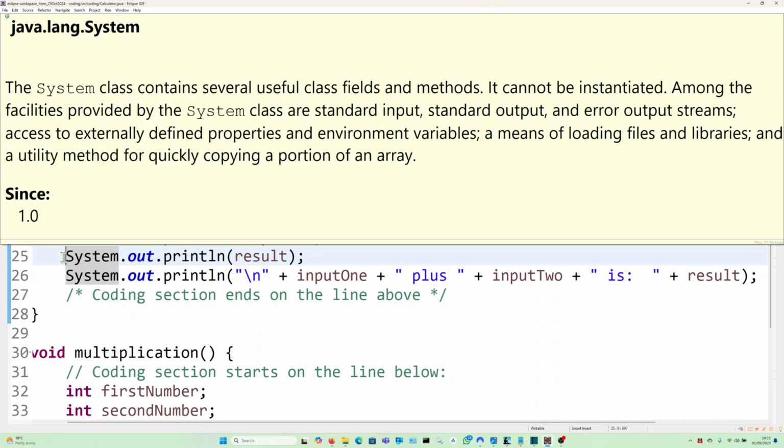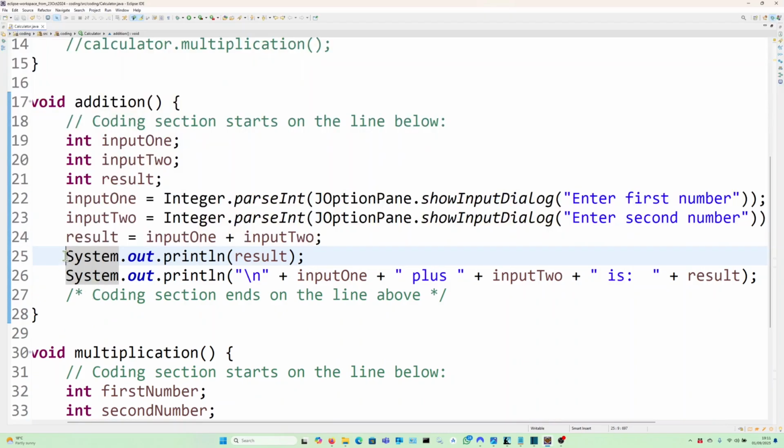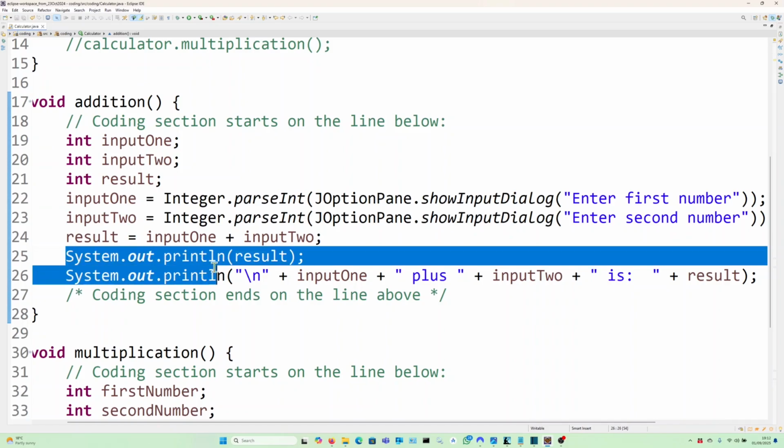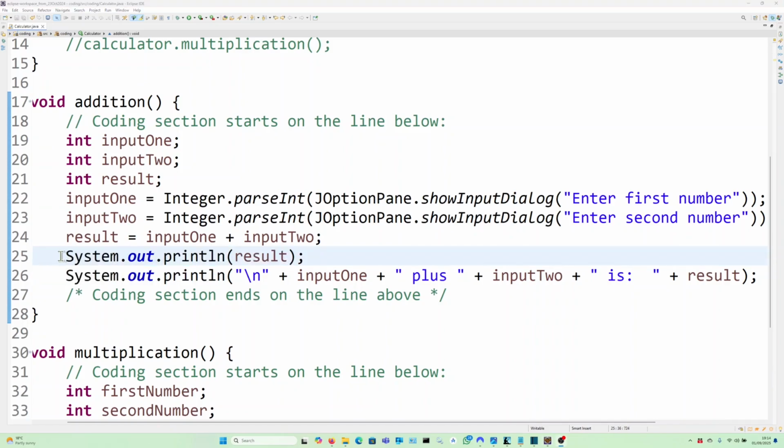So in order to send information to console, you need to use what is known as system.out.println. System is a class that is built into Java. And out is an output stream inside the system class.